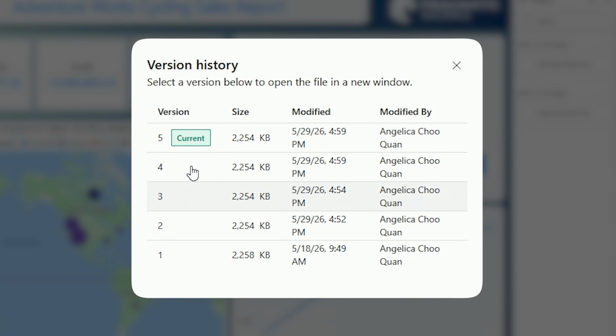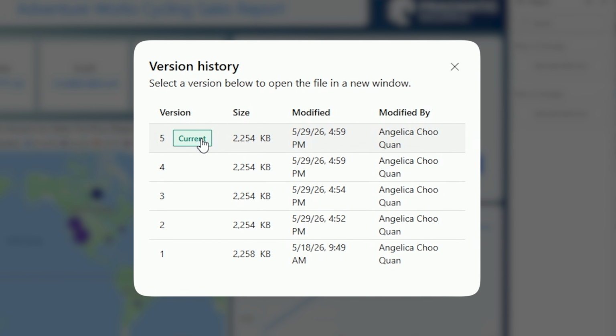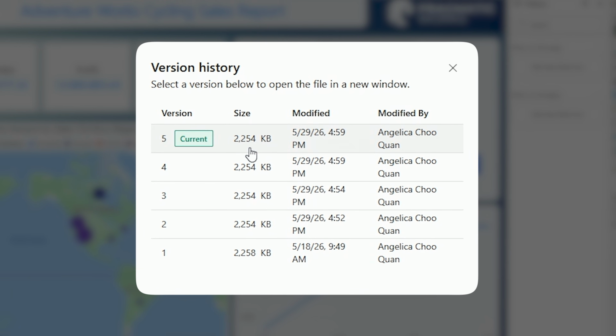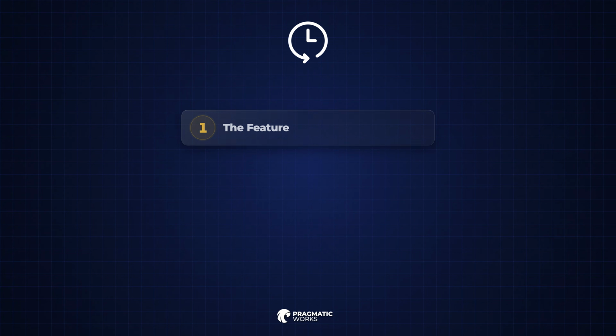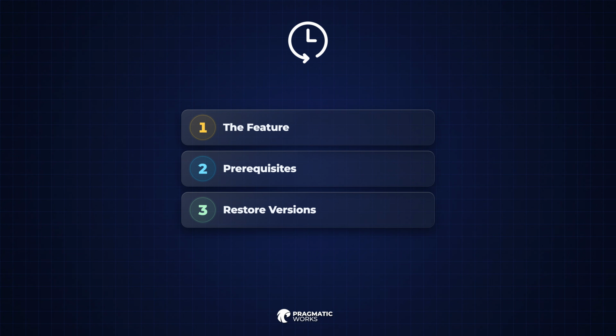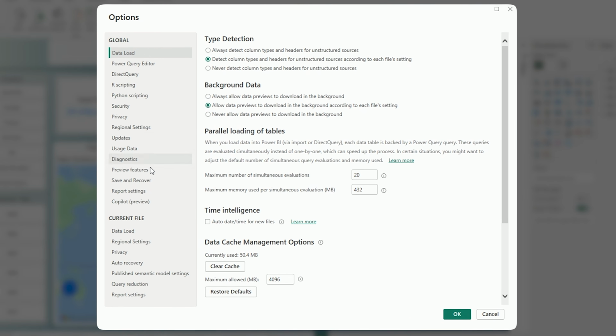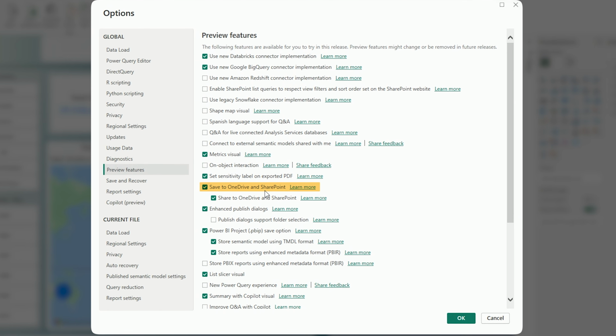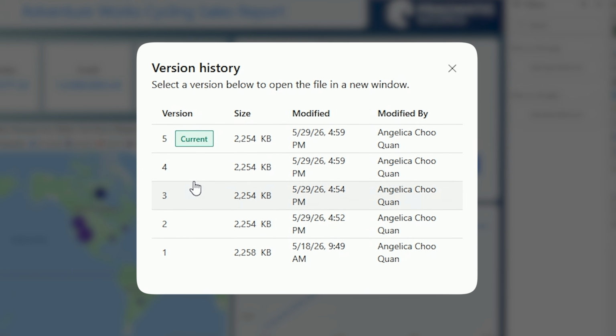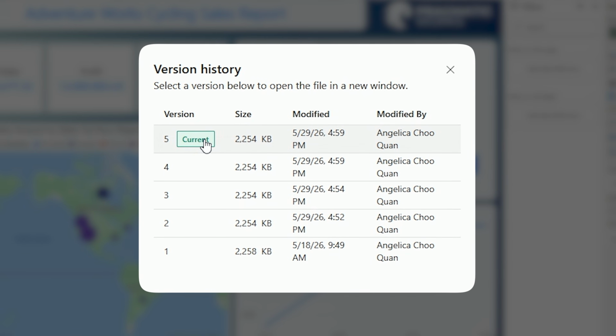And with the May 2026 Power BI Desktop update, you now have access to the version history experience. In this video, what I'd like to walk you through is that Power BI version history feature, getting you a little bit more acquainted with it and knowing what it can do and what it cannot. You also need to know what you need in place to use this update. What are those prerequisites in case you don't currently see it yet and you do have that update, as well as how to restore, go back to one of those versions and work in it.